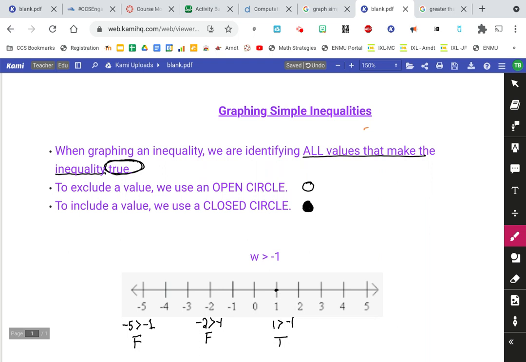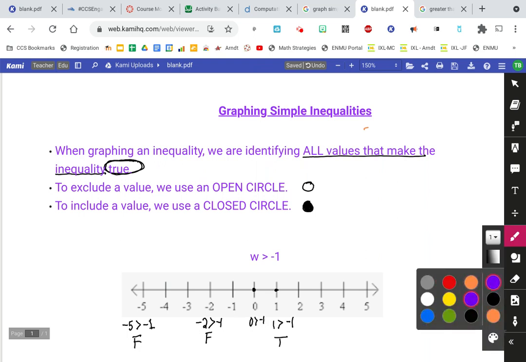All right? Well, what about 0? Is 0 greater than -1? Yes, it is. That's true as well. Well, what about -1? Is -1 greater than -1? That's false. It's equal to -1, but it's not greater than. However, what about this number right here? This number could be, let's say, -0.9. Is -0.9 greater than -1? That's true.